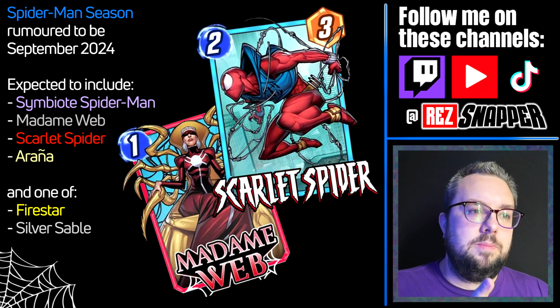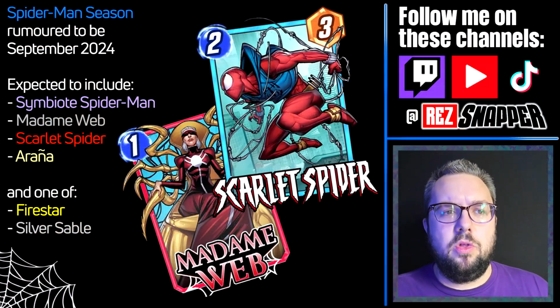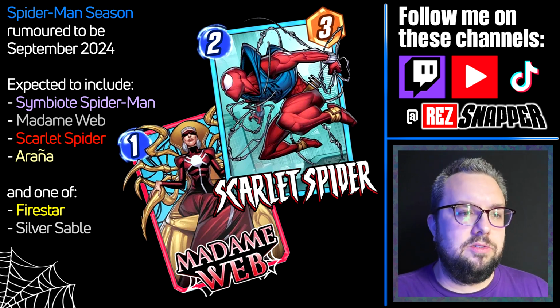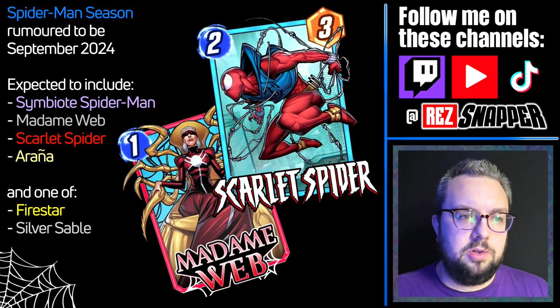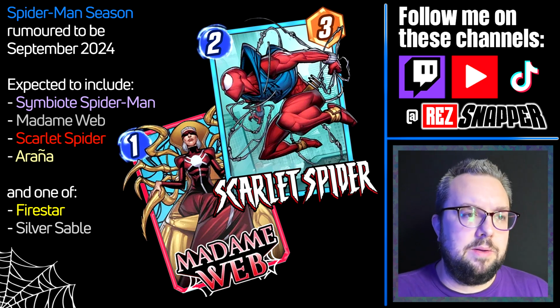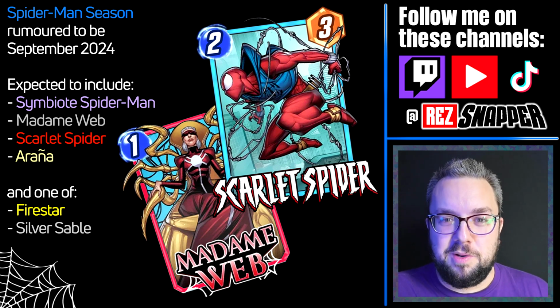But the other card that it could be is Firestar, who, again, I don't actually have the information in front of me, but she was something like a 6/3, and she's got an on reveal where she adds her power to all cards you played last turn, which is very interesting. I don't know which card they're going to go with for the season pass card. I think it's likely that it's going to be one of Firestar or Silver Sable. Don't know who could possibly round out this season, but I think we're pretty certain on those 4: Symbiote Spider-Man, Madam Web, Scarlet Spider and Araña as being certainly part of this upcoming rumoured Spider-Man season.